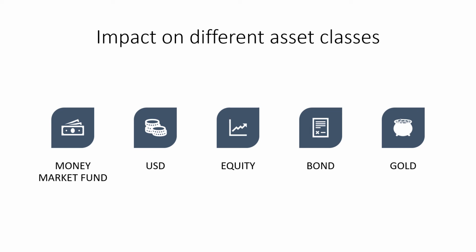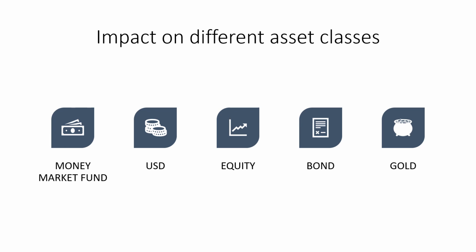Third asset class, equity. The impact on equity is kind of mixed. On the positive side, the traditional theory and the rule of thumb will be that when the interest rate is going down, the equity will go up, which is a negative correlation. But on the other hand, there is also some uncertainty because we are still not yet certain about what the negative interest rate will do on the real economy, and in turn, what will be the impact to the equity market sector in the long run.